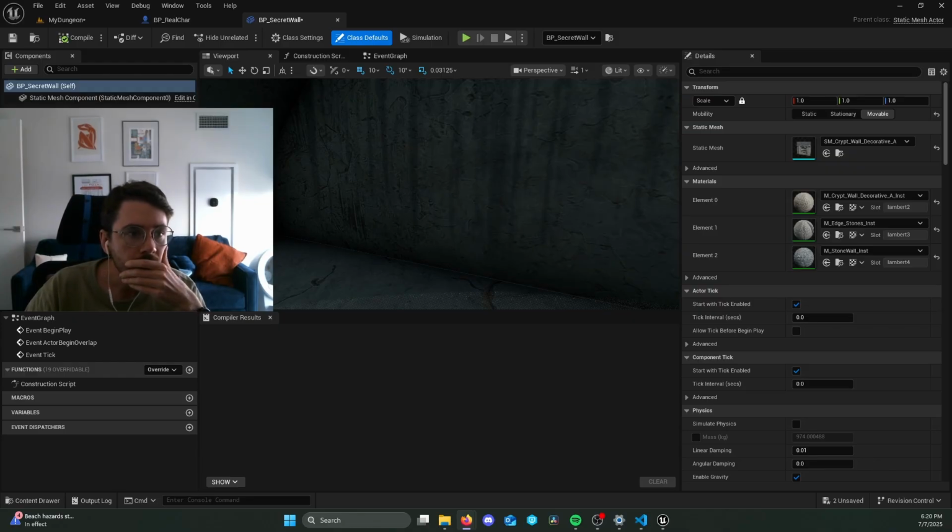Click the blueprint button in the details pane, create a new subclass, and I'm going to name it BP_secret wall. And we're going to hit select to create it and dock it to our main window. And it's got a mover on it. What I also want to add in here is essentially a component which is called a box collision. So if we click on a box collision, you can see it's completely invisible.